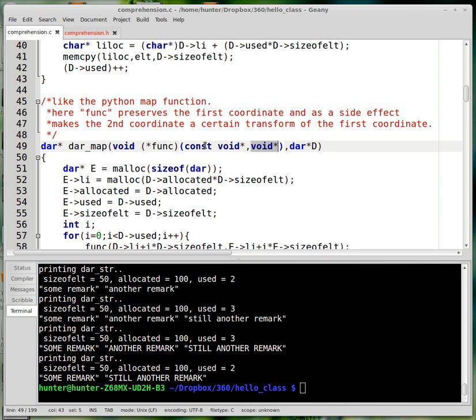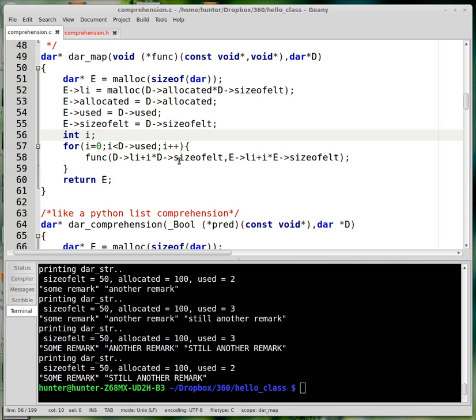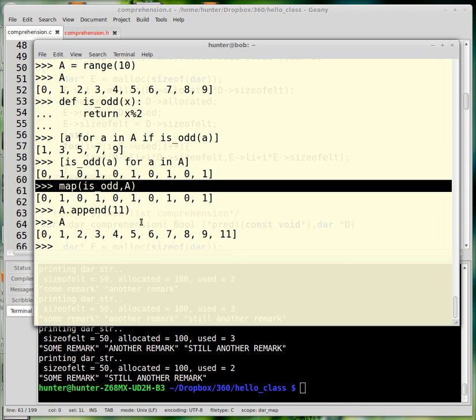After you apply the function, this is the transformation applied to this input. And it needs to take some D as a dynamic array to operate on. And this is going to be the result. So you have to allocate memory for the result. It's going to make sort of a new structure, just like Python implicitly does. And so this is basically just making it sort of a copy of D, at least in terms of memory allocated. And now you need to go through and actually do the transformation, and that's what this does. And then you just return this new thing that you've constructed. And so the effect of all that is like applying the Python map function.